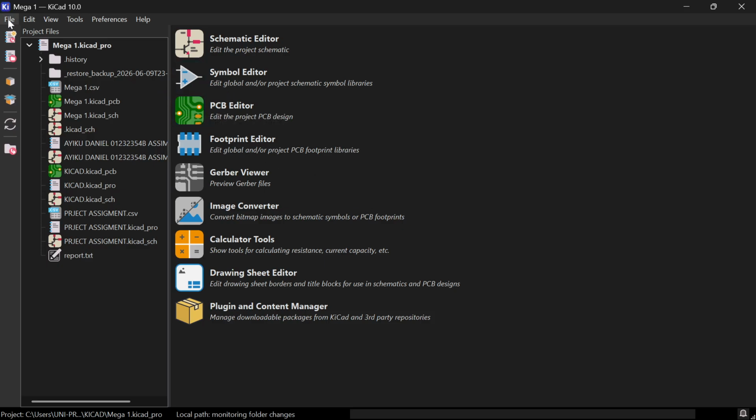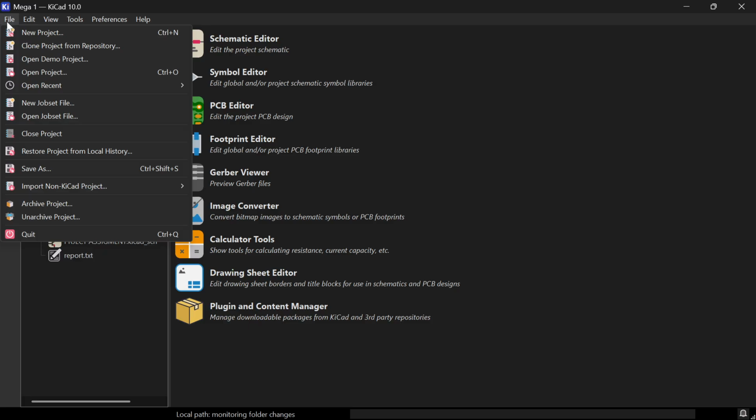So after opening, you see File at the left corner of the desktop. So click on File, click on New Project to create a new project for your file, and a pop-up menu will appear for you to save it.